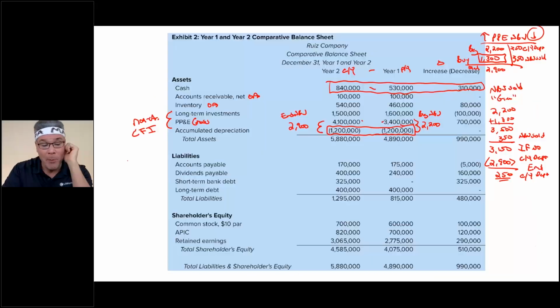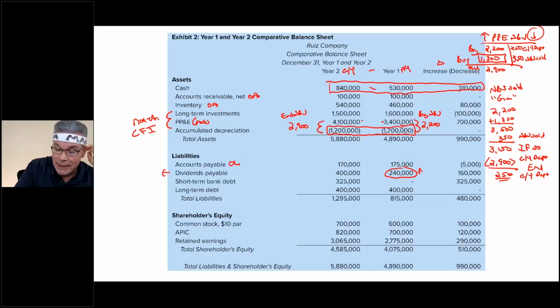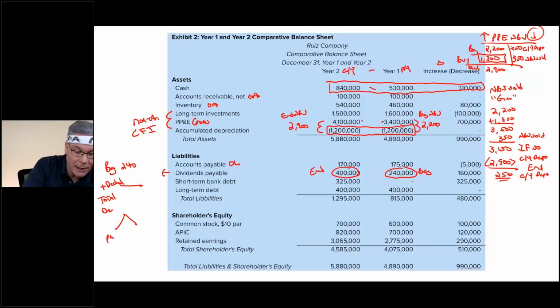Okay, I go back to my balance sheet. The next thing I'm looking for, my liabilities, accounts payable, operating, dividends payable. Now this is going to help me find dividends paid. So here we go. Here's my beginning dividends payable, here's my ending dividends payable. So this is what I want to do. My beginning dividends payable, 240, plus the current year declared. That will get me the total due, and then that total is either paid or it's an ending dividends payable. What's ending dividends payable? 400.